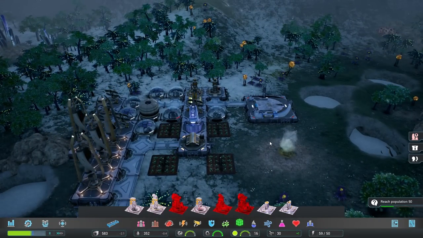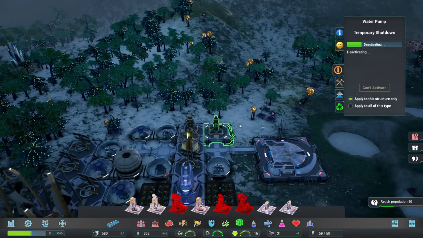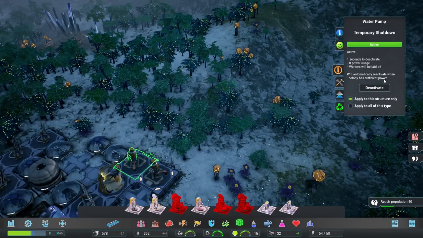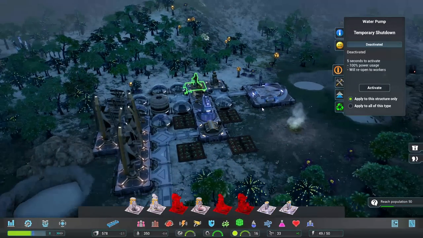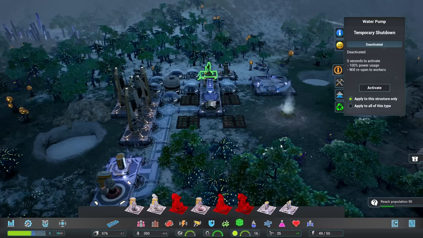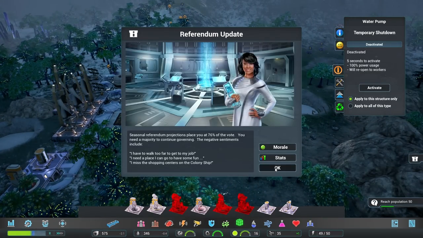Other things that can be turned down for right now is we can deactivate that. We can deactivate the water pumps because we have plenty of water to make it through winter, so I don't see any reason why we shouldn't be able to make that happen. That'll get us down to 49 out of 50, which is a nice equilibrium that I'd prefer to be at. And other than that, I kind of like this game.